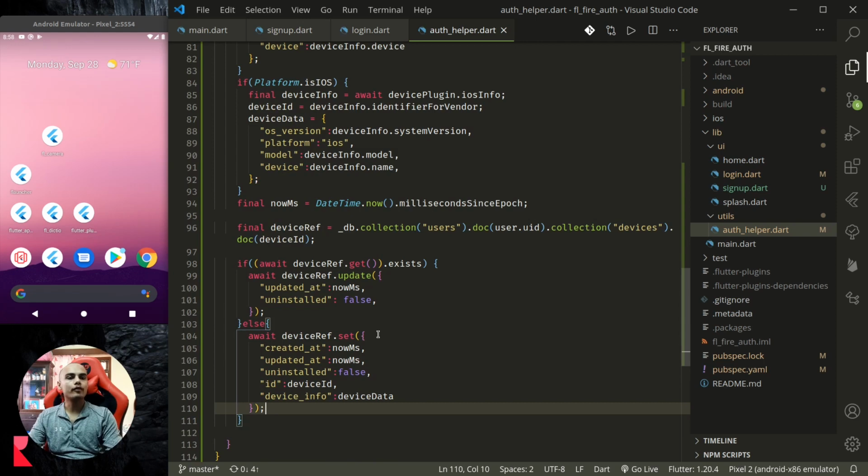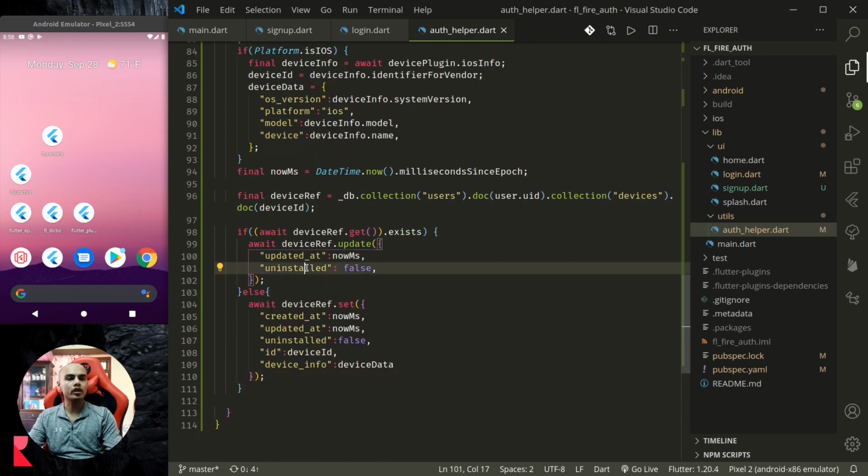So a few things to note here. I am keeping this uninstalled field. This is because whenever a user logs in from a new device, the uninstalled will be false, and we can use some services that can track uninstall. Like if we are using Firebase Analytics together with Firebase Functions, we can use the analytics trigger for Android for when the package is uninstalled, so that we can set this to true and we can know on which device the user has uninstalled.